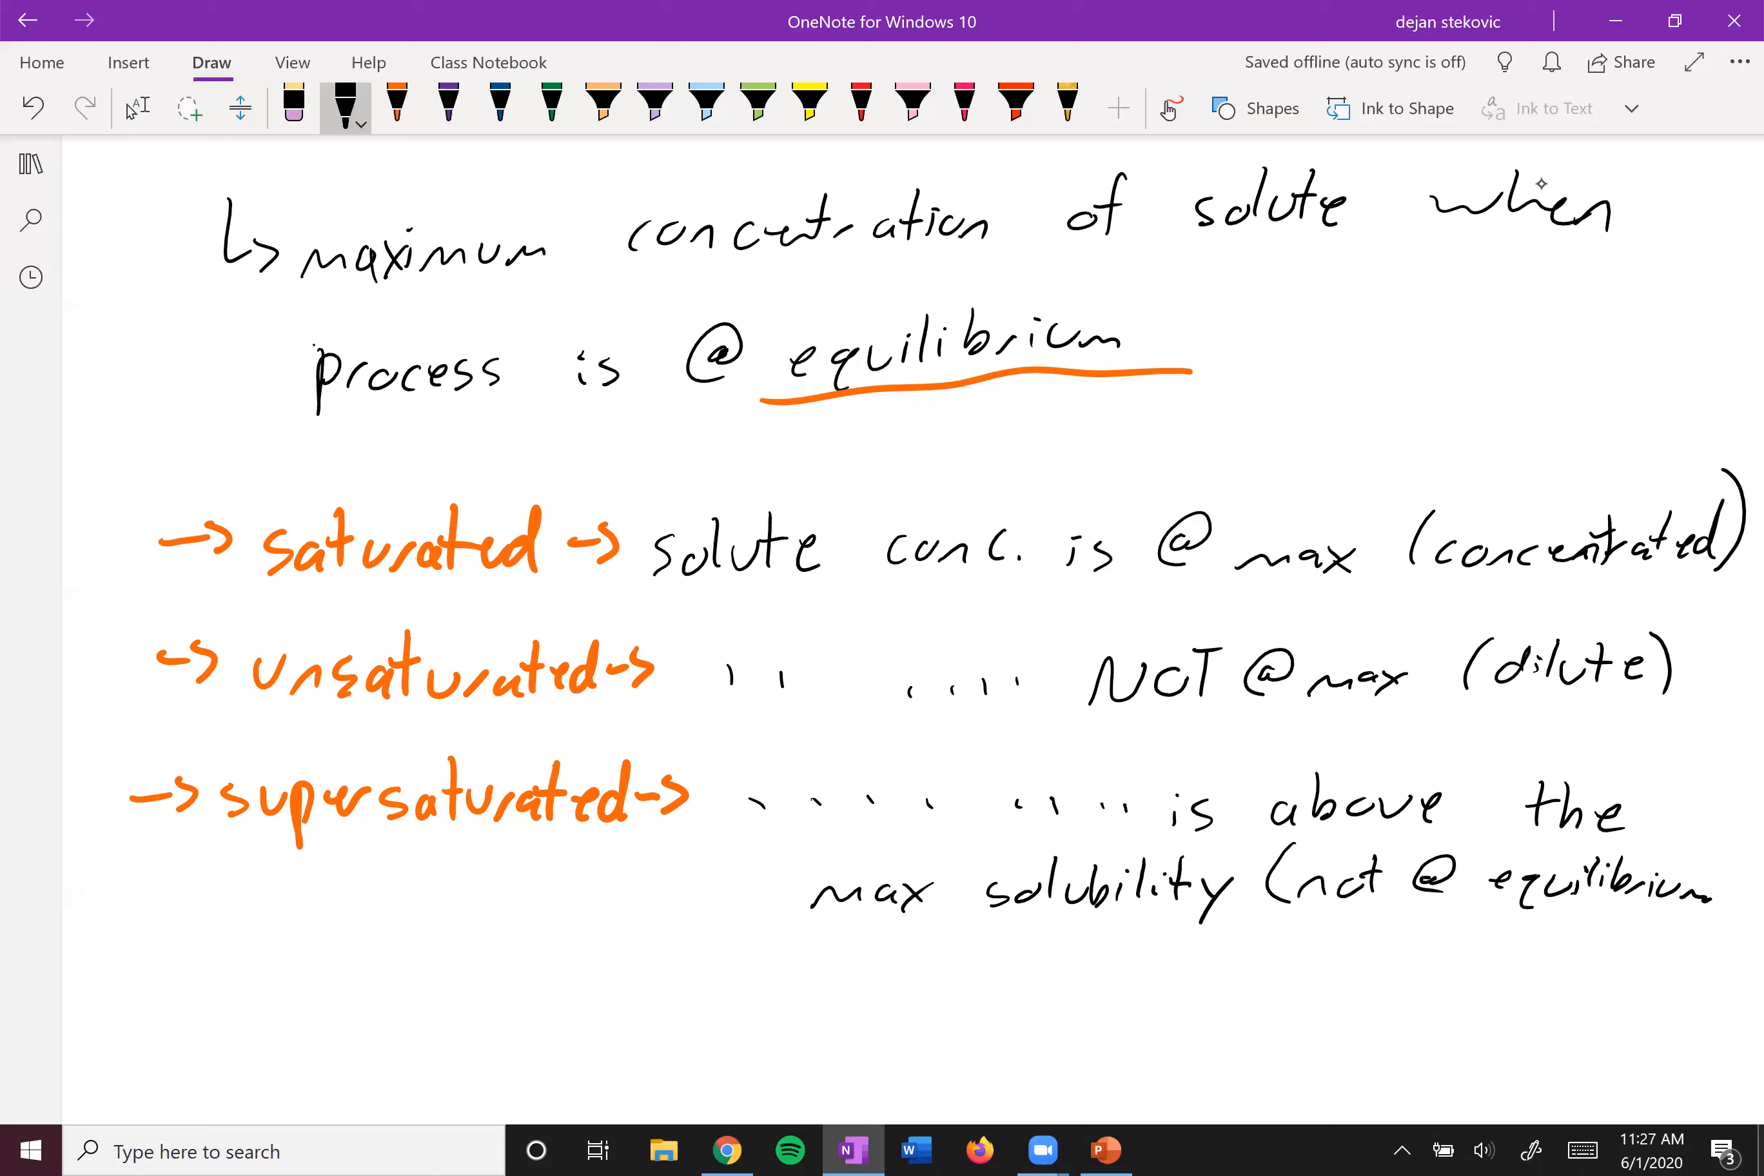What we'll see later on is that if we increase the temperature of a solution, we can dissolve more solids. Basically, if you cool it down very slowly, you're going to see you're above the maximum concentration, and so what that means is that this stuff is precipitating out still, but it's not precipitating out very quickly.